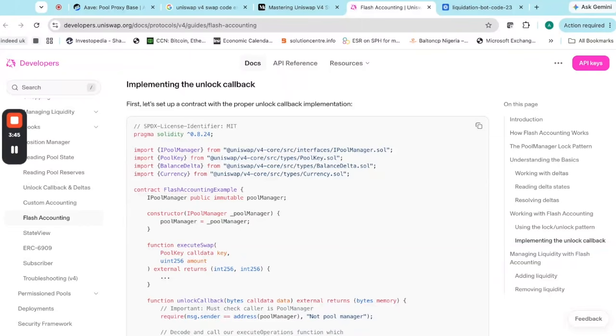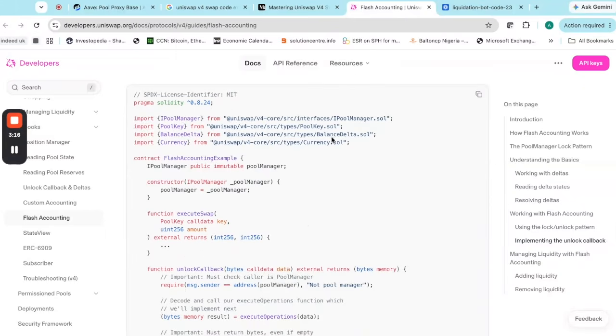So the number of pairs determines the number of smart contracts you have. These contracts are called pools. All right. Now, in the case of Uniswap V4, everything is contained. All the pairs are contained inside the same contract called pool manager. So that's where we'll be doing our interaction. And this is an example of how it's meant to be implemented.